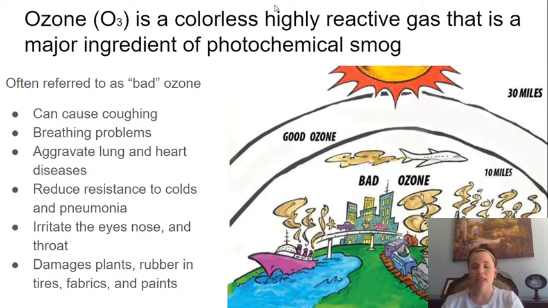All right, bad ozone. Let's talk about the bad ozone. There's good ozone and there's bad ozone, and the difference is location, location, location. If it gets trapped down in the troposphere where we are living and breathing, it's considered photochemical smog, and it means to kill you. If it's up in the stratosphere, it is sunblock, it is good, it is our little insulation blanket. O3, ozone, that's a good thing. Down here in our troposphere where we're breathing, bad thing.